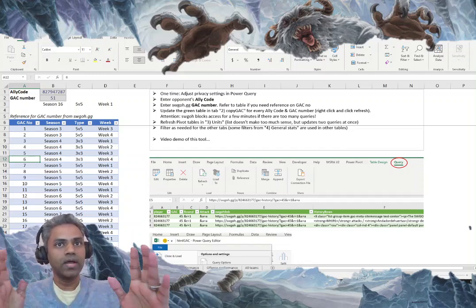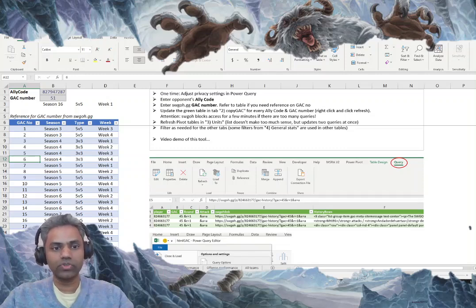So that's about it. I think I've shown you where you can go ahead and download this tool. Feel free to download it, take a snapshot, play around with it, figure out what works for you and what doesn't. Play around with the pivots and all of that. I've personally found this tool really useful, so kudos to Dr. Pivot for making this available to the community as well.